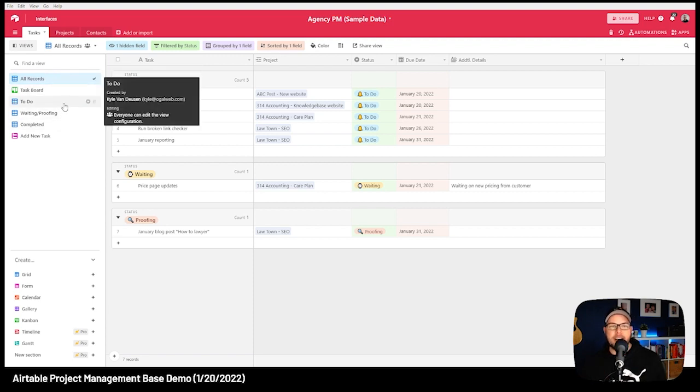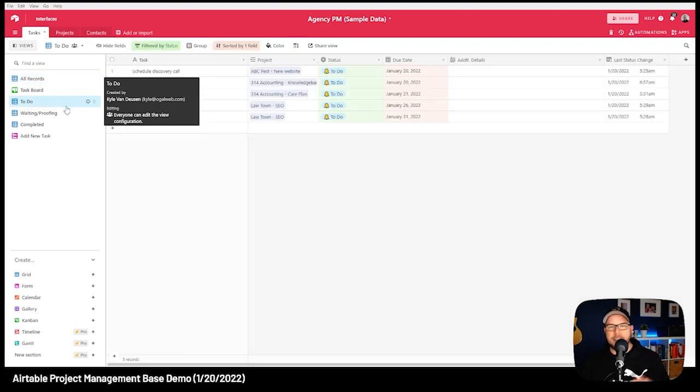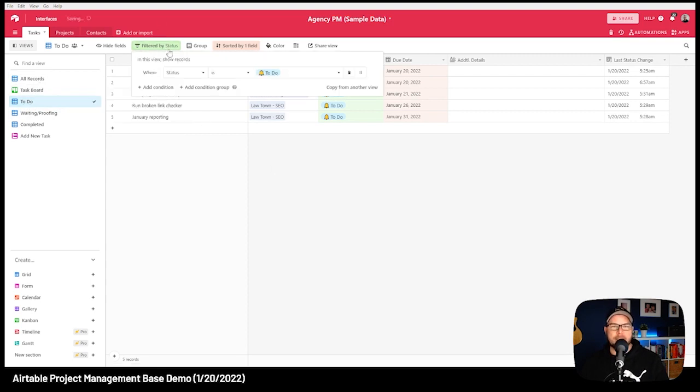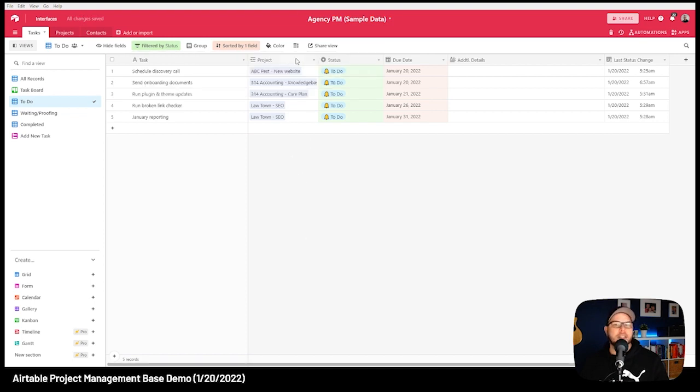But if I get in here to start implementing, like I get to my desk, I need to knock out some work, I don't really need to worry about the things that are proofing or waiting or all that. I just want to see to-dos. So I've created a to-do view, and basically all I've done is taken it and said, okay, where the status is to do, show those in here. So now I'm seeing all the ones that are in the status of to do. Now I do have these sorted by the due date. So the things at the top are the things I need to work on first because they're due the soonest. But other than that, that's basically all that's in here.